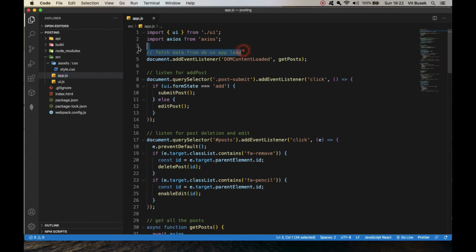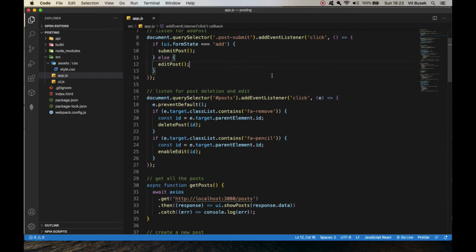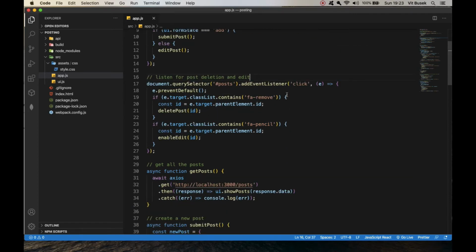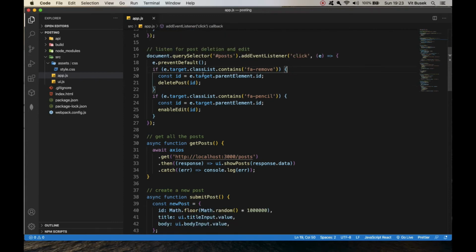On start, we are fetching all the posts, and then we've got a query selector for the input, and we're listening for post submit to submit the post. Depending on what state the form is in, if it's an edit, we do the operation based on that. And we listen for deletion and edit based on the class.